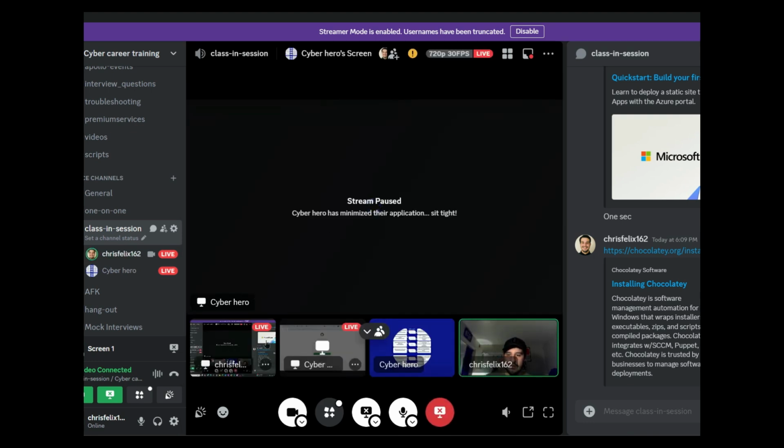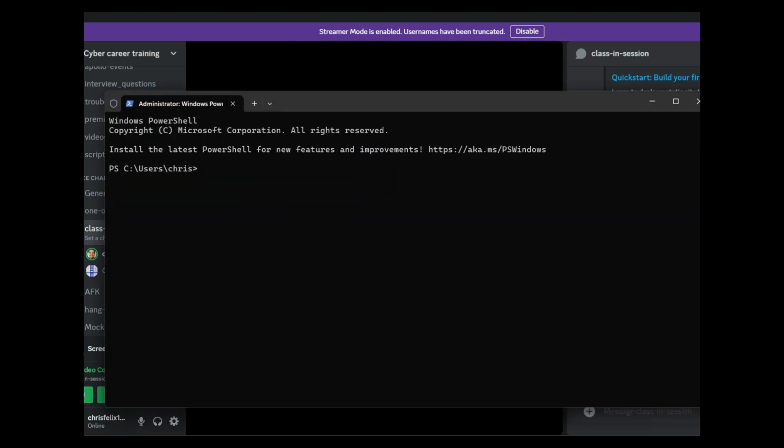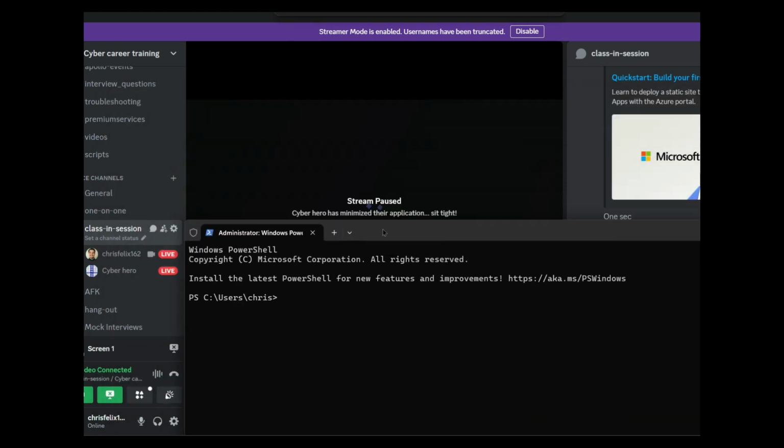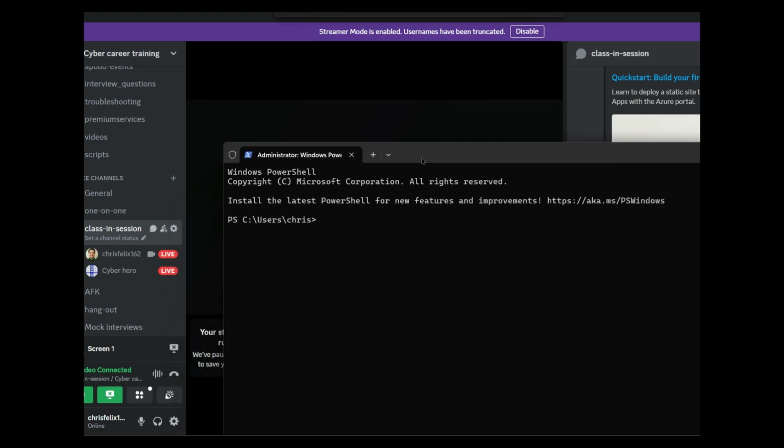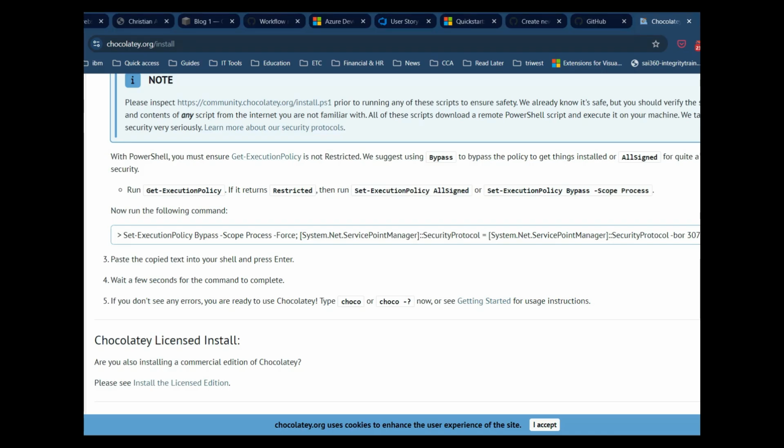And then if you can share your screen out of the application, because I couldn't see much here. It just says your stream is paused. Oh, you want me to share my screen, right? Yeah. What's the name of the site? The Chocolatey site? Yeah.